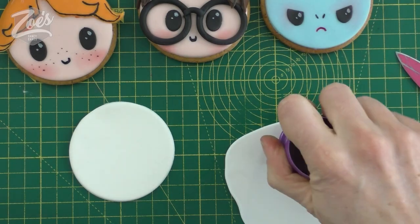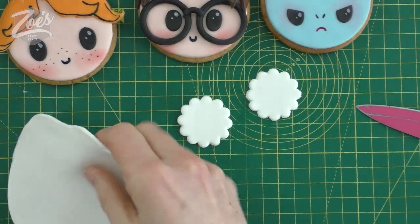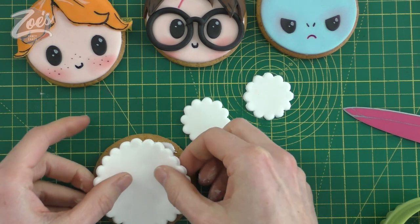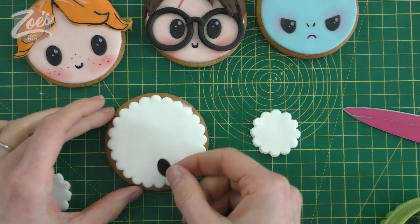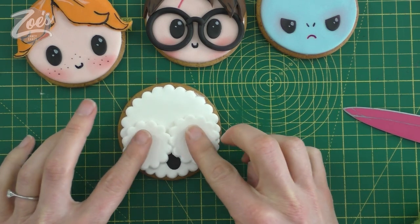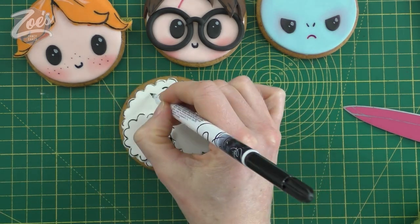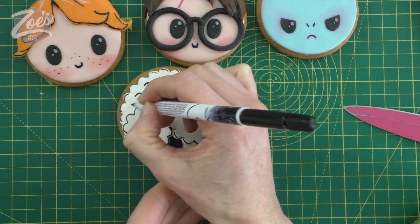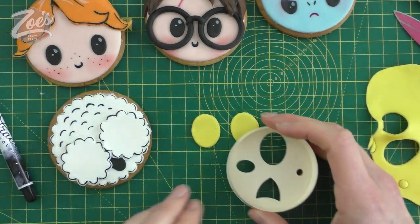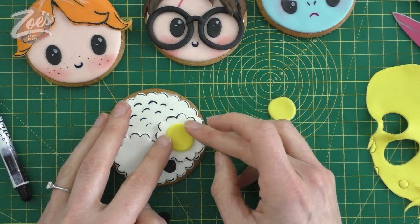I've got the disc that's going to go on my cookie, and I'm using a smaller cookie cutter with a fluted edge to cut two fluted circles. For the big disc let's go for fluted on the edge as well - we don't need the straight edge one. I want the small oval in black - just one - it's going to be the beak. Then we're going to stick the smaller circle of white just above on either side of that beak. I'm going to go around the edges with a bit of black edible pen. This time I'm going to use some yellow, roll it nice and thin, and use the bigger oval cutter - it's slightly too big so I'll just cut a bit off the top of each one, and we're going to push those into the middle of each eye so they look a bit like fried eggs at first.